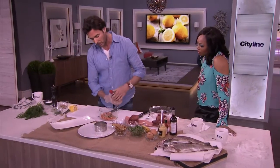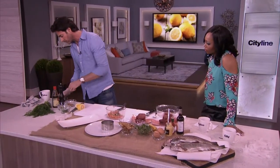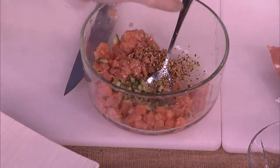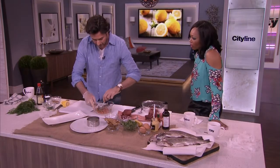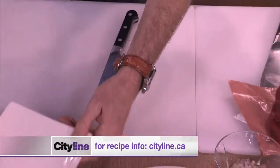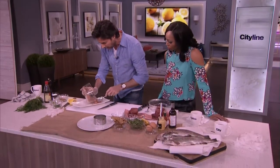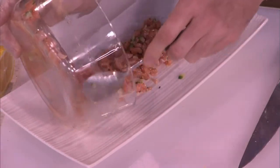I've got some sesame oil. I'm a big fan of the Asian-inspired flavors here. A little bit of salt, a little bit of pepper. So if you're entertaining, you're doing this as the guests arrive. This is not something that's happening the day before. Look how quick this is. And so you want it to be the freshest it can possibly be. So I'm going to lay that out on a plate like so. This would be enough for two as an appetizer.